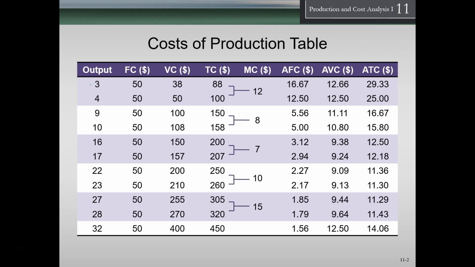We're going to say that output is how many units we produce. So if we're making guitars, that's how many guitars we're making. So here's the output, 3. Fixed costs are things that do not change with the level of production. You'll notice the fixed cost is 50 all the way down, like the rent. The rent doesn't change. In the short run, it is fixed. And then we have the variable costs. Variable costs are things that do change in relation to the number of units we produce.